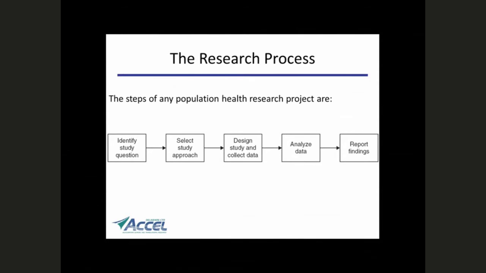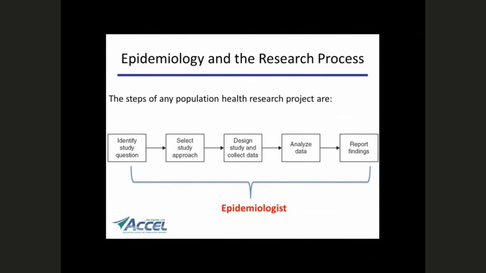And so if you think about the research process, that understanding the distribution, understanding risk factors and determinants, and controlling disease and leading to programs that control disease, fit, right, across all of these steps, right? So an epidemiologist helps with identifying the study question, because we don't know the distribution of disease. How do we know what questions we should ask, what's important to a population? And then figuring out how we understand the determinants of disease impact how we are going to actually approach that study, design that study, analyze those data, and report findings so that they can be impactful.